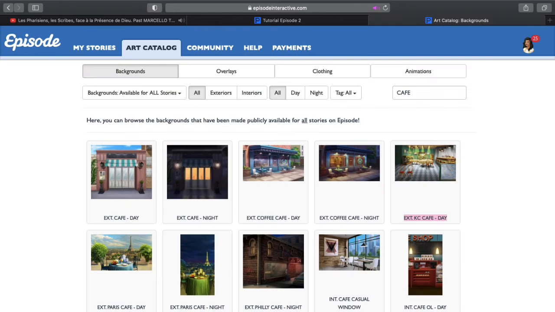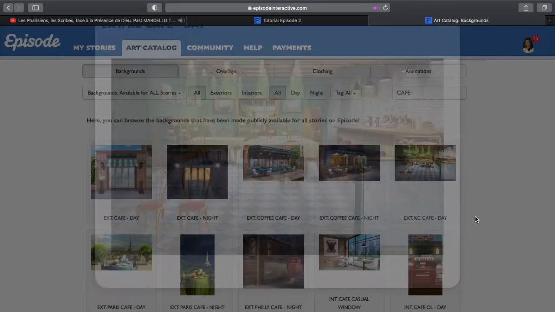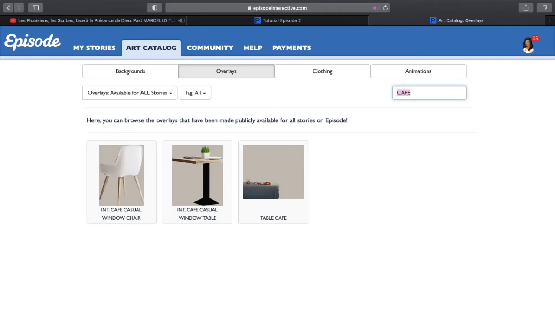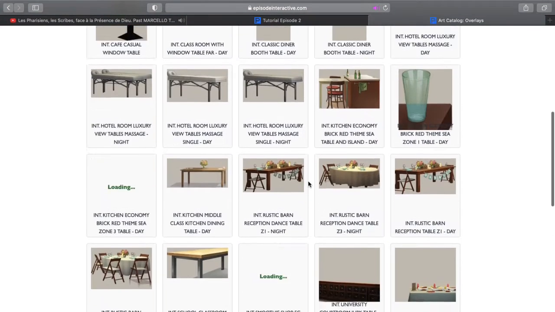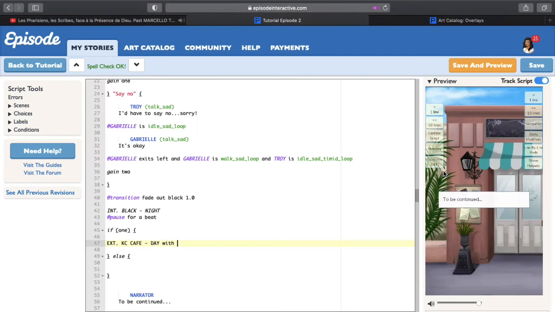Now go back to the backgrounds and we're going to have a table. Since you can see there's no table, let's go to the overlays and search for a table. This one looks okay. Copy it and paste it beside the with.